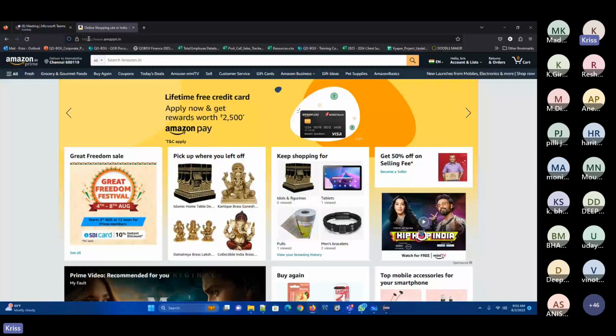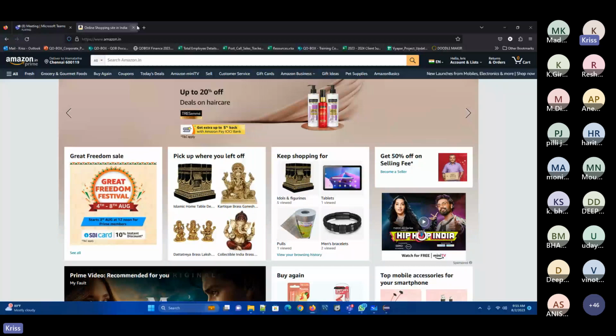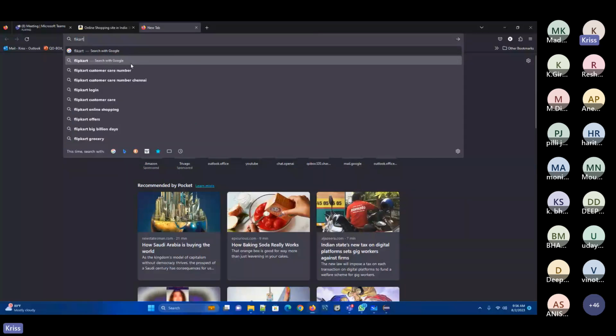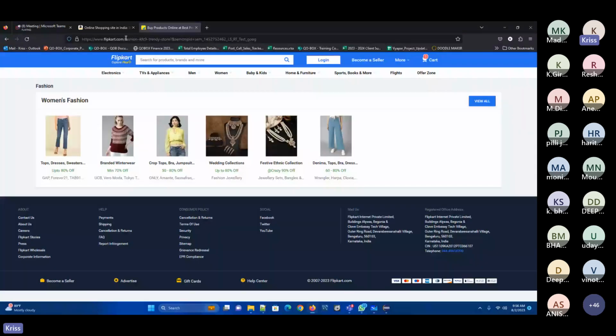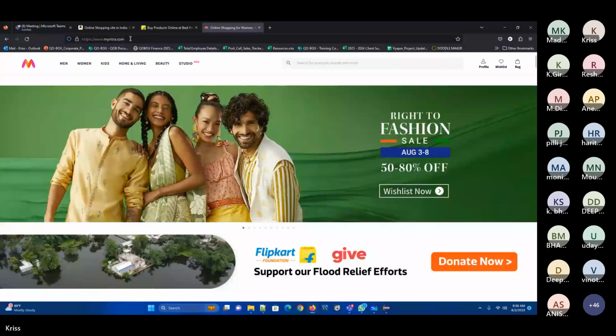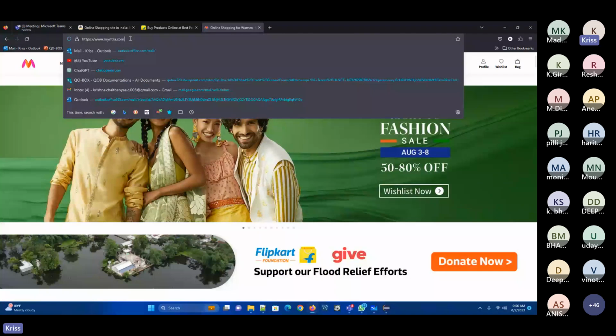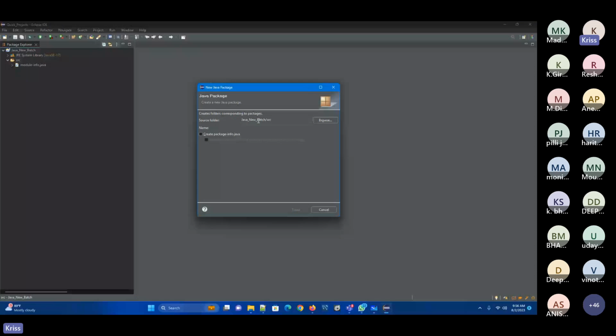So now these are network distributed architecture applications. It is starting from Amazon.in. Now when I go to Flipkart, it starts with Flipkart.com. Now I go for Myntra, Myntra.com. So this is where the companies are. Now when I'm creating my project name, if it is IN, I'll be creating it as in.amazon. So this is how the starting of your package name should be. If it is Flipkart, what do I need to start with? com.flipkart. So this is how it would be started. COM is nothing but company, dot, the company name, dot.